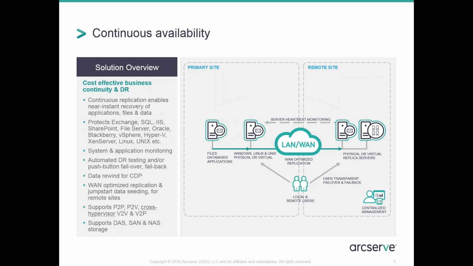All right, moving on to continuous availability. This is where essentially we, and you can see there's an animation here, really provide the ability to protect multiple systems and then fail over the whole data center, in a sense, here to your remote site. So very similar to the previous scenario, but with the benefit of here you have essentially expanded your whole environment, not just the critical apps or just one server, but you've essentially covered all of your environment with that ability to go to a remote site.